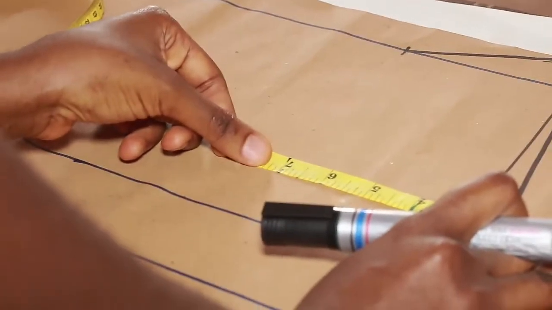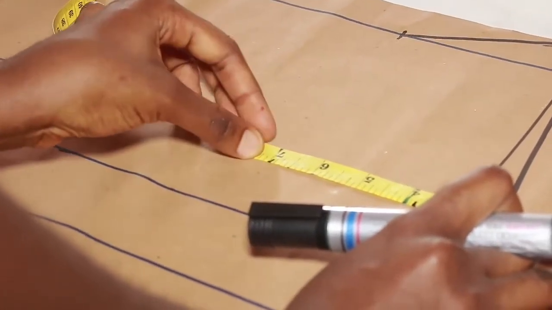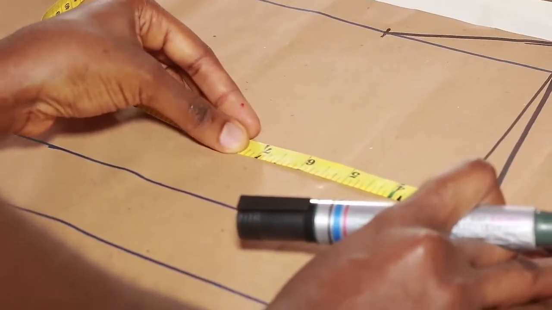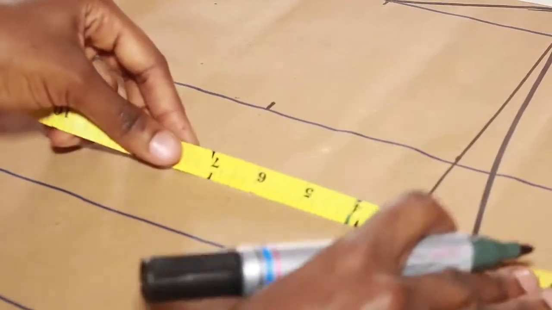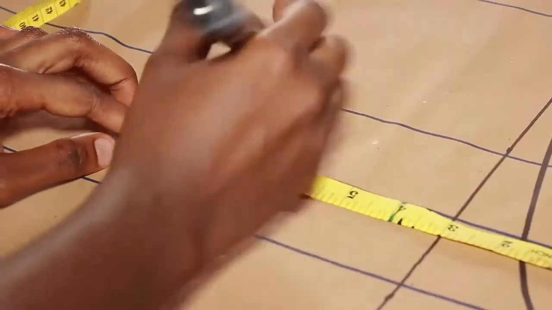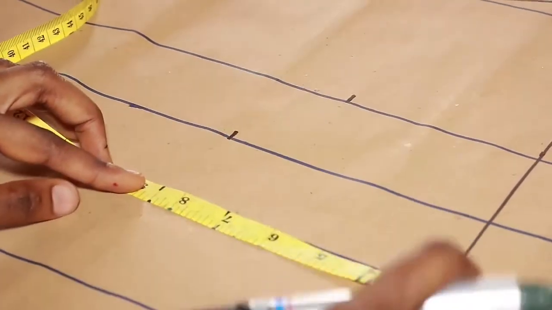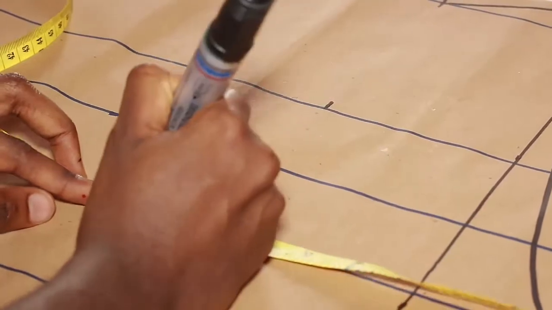So instead of having an across back, the chest line is more like their cross back. But then their cross back is usually about one inch bigger than the chest line because the back is obviously wider than the front. So you connect it here. And then the round bust is about 8.5, that's round bust divided by four. So you connect it and connect it.